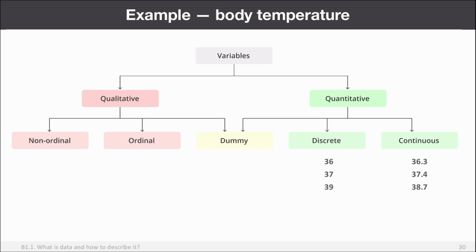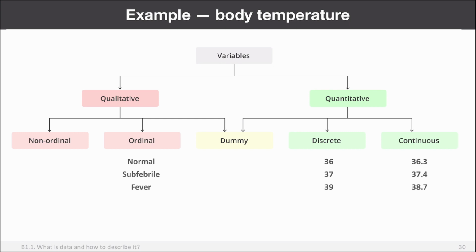Then if you measure body temperature using categories, for example, when you think about influenza, then usually doctors use these categories like normal temperature, subfebrile, and fever. And that's the categorical way to measure the temperature, right? So these are categories. Apparently, they are ordinal, so you cannot have a temperature which is non-ordinal in this case. But you can also use dummy variable.